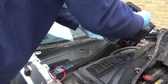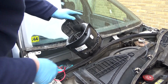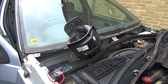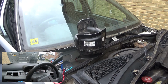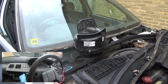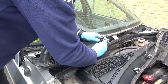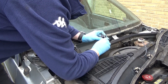Oh, it's like magic. It's working. It's got a lot of torque. Did you have a magical moment? It just moved. Let's have a look. Great and all. Why is it working now?